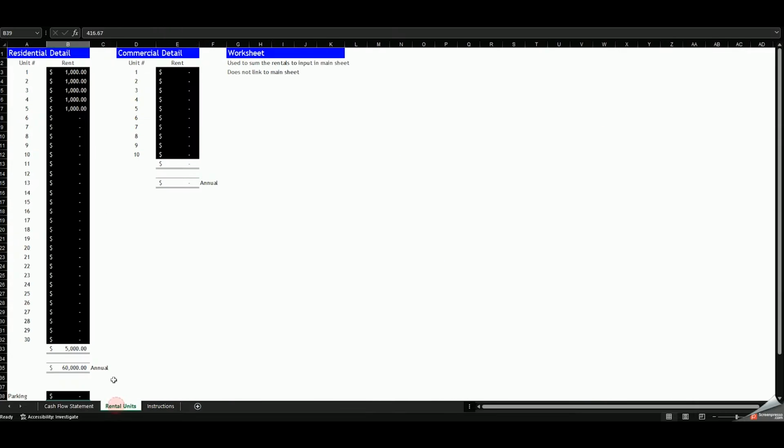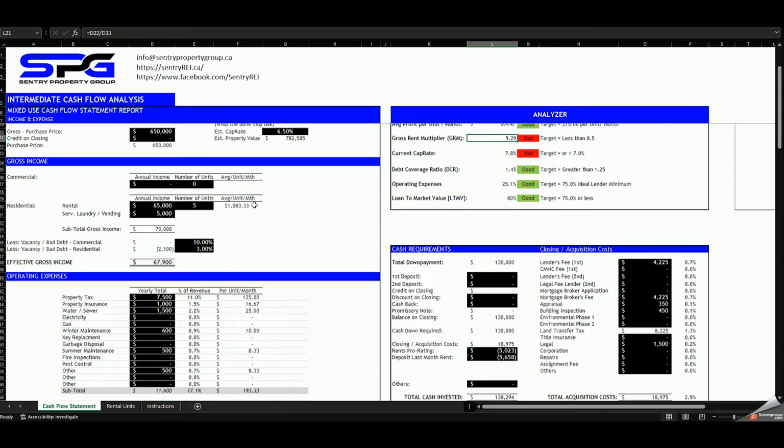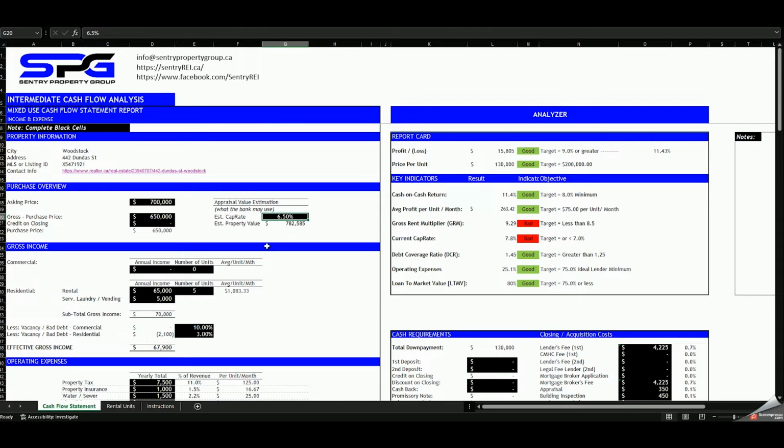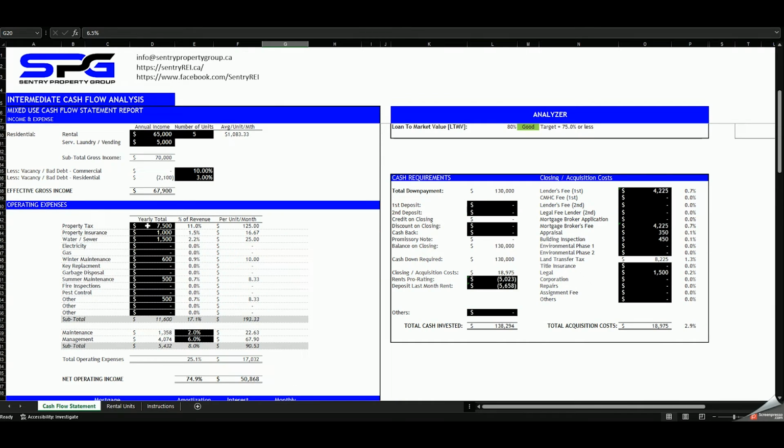We have a tab that does the detailed rents, and maybe it's a commercial unit as well you want to split out. And we have a feature here where you can actually key in the cap rate that you would like, the desired cap rate you'd like to use, and that'll give you an estimated property value. Once you've entered in all the different numbers that you need, you can then play around with that cap rate. And you'll have the financials from the realtor. You can actually enter those in detail as well.